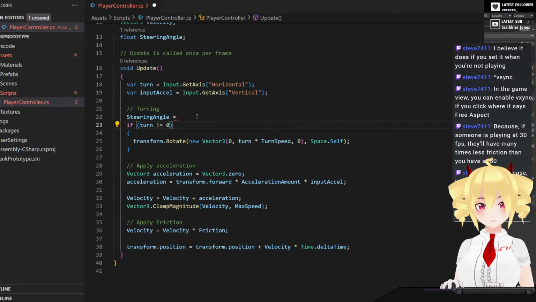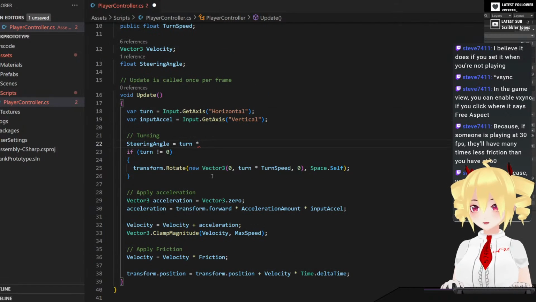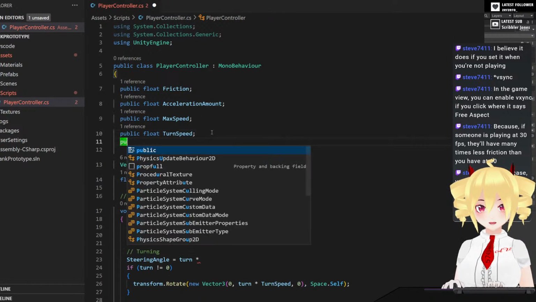Let me see. So we should probably have some kind of steer constant.